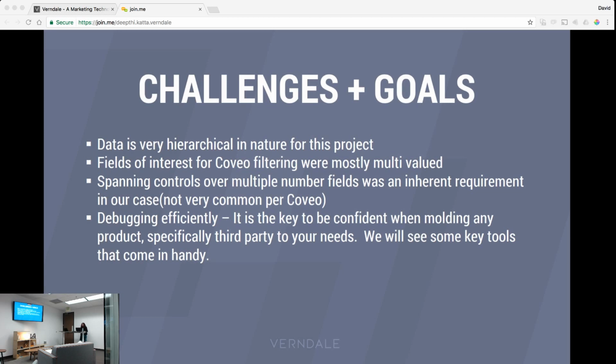Now we'll talk more about how we solved each of these problems, but one thing I noticed, and which grew with my experience on building this, is you've got to know your tools. If you don't know what Coveo offers to debug efficiently, you can never mold the product because you're scared. What am I going to do? Can I even reach the result? Because we have time limits, we have to be cautious on effort, and we have to deliver a good product. So it's a lot on us, a lot at stake. Once I knew the tools that Coveo offers, especially for debugging, the power was limitless, because I knew, oh, this is not working because of this. Once I knew it, it was easier to debug.